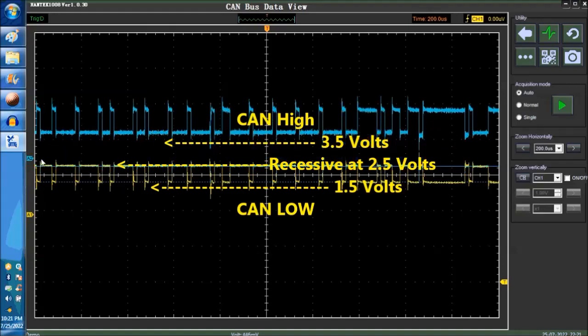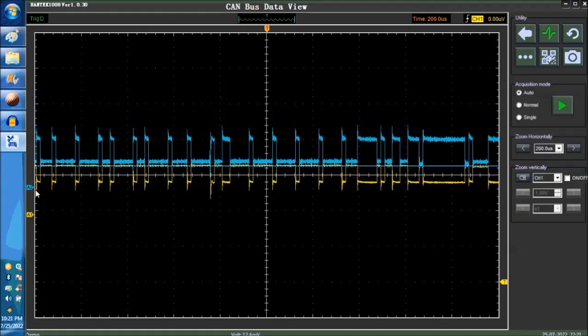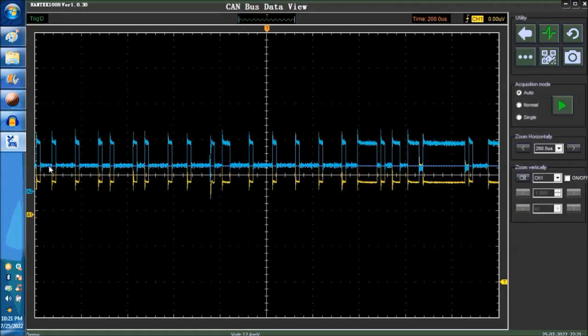Just probe across pin number 14, okay? So remember, this is channel 1 and this is channel 2. So between channel 1 and ground, and between channel 2 and ground. If you probe between the two, you're going to see zero, because these two cancel each other. So that's not really the way to do it. You have to probe between pin number 6 and ground, and pin number 14 and ground. Together, this is what you're going to see. They're going to be separate, of course, because you're reading two separate channels. Again, we are superimposing the channels one on top of the other like this, so that way you understand what it is that you're reading.